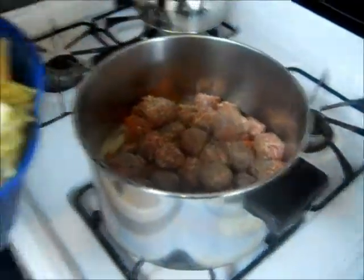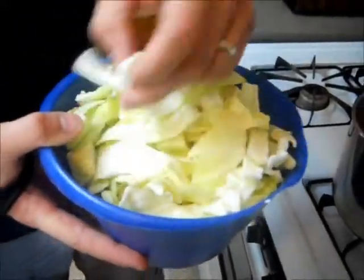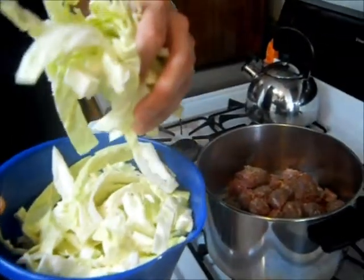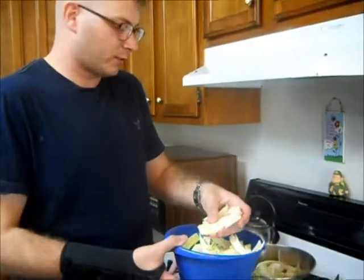Now, I took the time while I was slicing it up to separate it a little bit by the leaves and everything like that, but quite honestly, you really don't need to do that. You can just toss it in there. The reason I did it is, number one, to save space, and number two, just because I'm obsessive compulsive about that. And quite honestly, it'll fall apart while it's cooking.